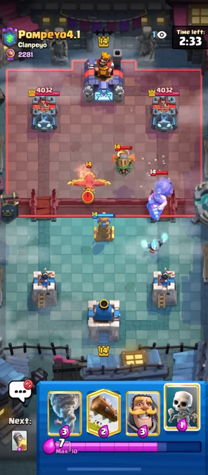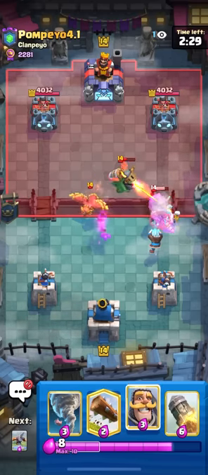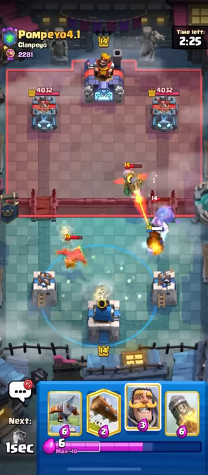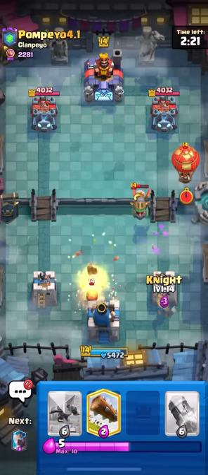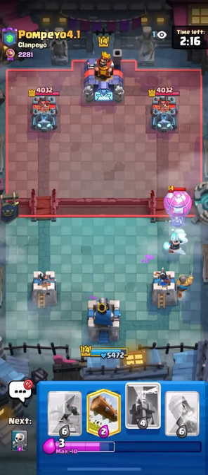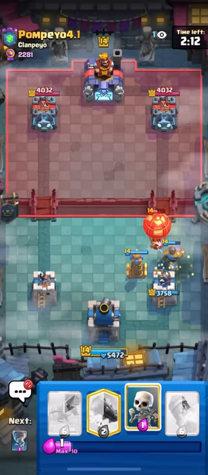Well, okay, he has Phoenix, so it's a little bit different than usual, but I try to control the bridge early on as well as I can. I kind of have a bad situation right here, to be honest. So I'm going to just get the King Tower activation with the Phoenix. I thought he was going to go Miner. That's why I played the Knight in the back like that, but he didn't for some reason. I don't really know why.